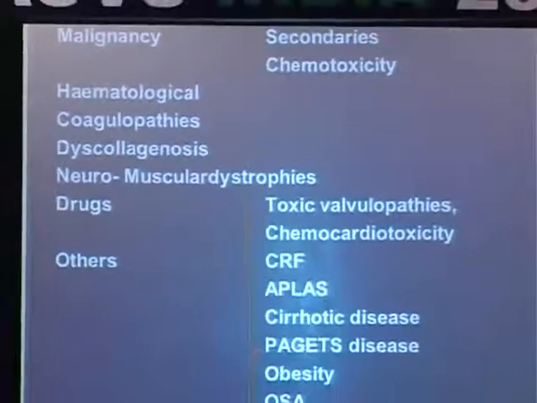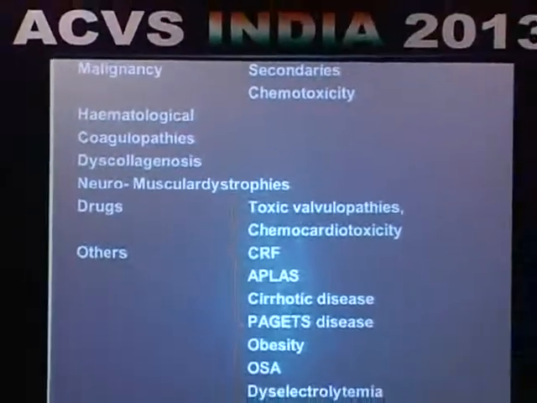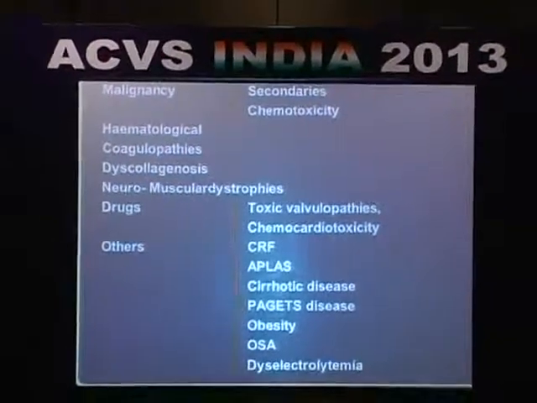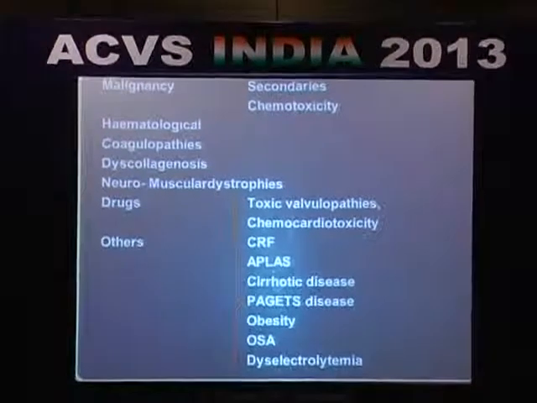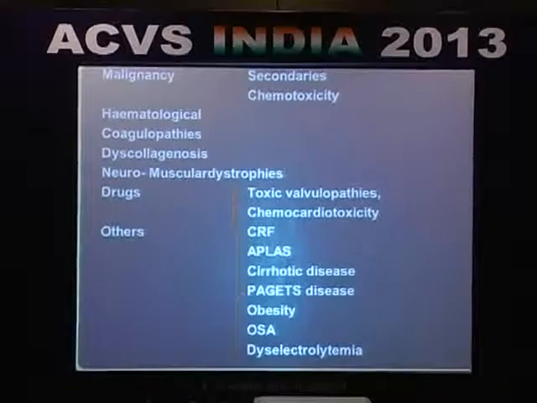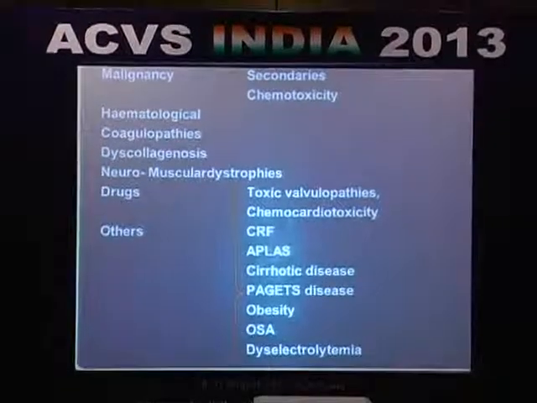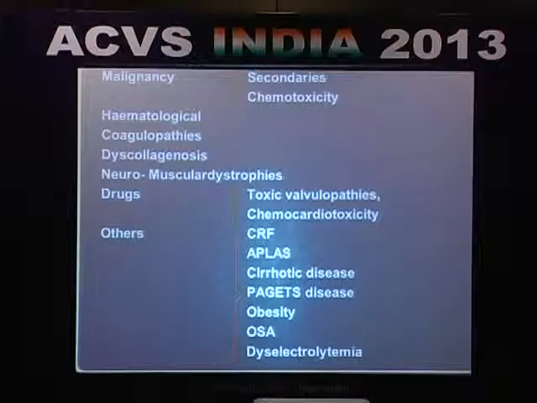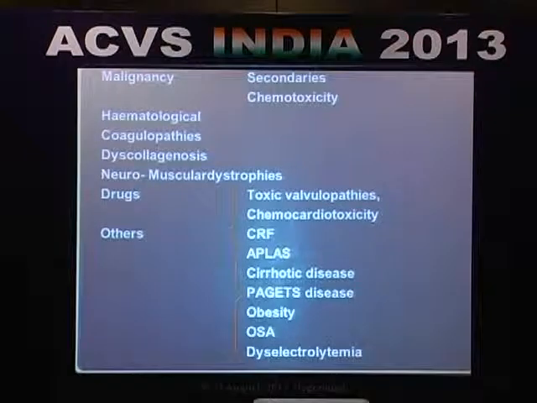And remember that one of the causes, in fact the commonest cause of death in a CKD patient, is not renal failure, it is cardiovascular disease. So it is very important to rule out cardiovascular disease in anybody who has chronic kidney disease when they come to you first, or when they go for dialysis, or when they go for transplant, or when they come back for follow-ups over a period of time.